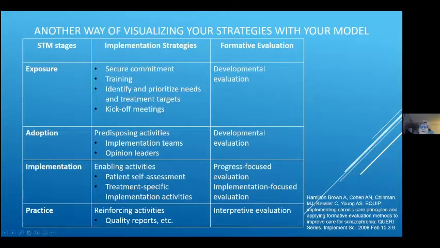Visuals like this go a long way in helping reviewer fatigue: I've got 3 paragraphs about strategies, but I've also got this great, at a glance version of when each strategy will be used. And so anything along these lines, lots of different examples, but just showing in a more distilled version what are the primary strategies that you're going to use in each phase and what type of evaluation will you use. That's what we were using here.